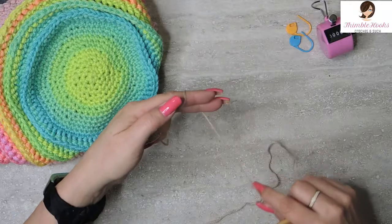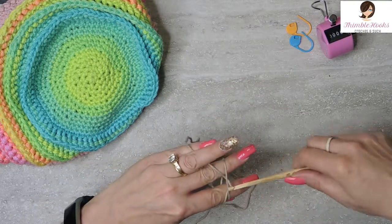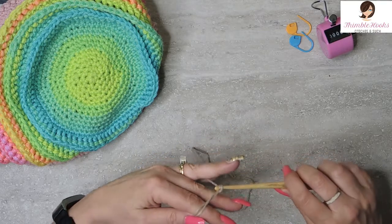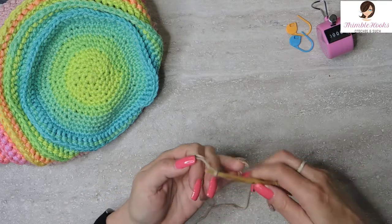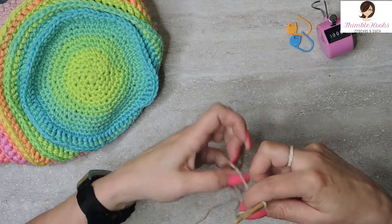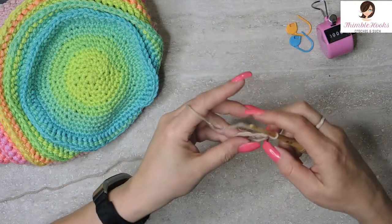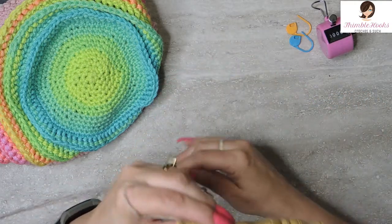All right, let's start with our magic circle and my 5mm hook. If you're not familiar with the magic circle, I do have a tutorial out there. It's only a couple minutes long because this is such an easy little thing to do. So you can take a peek at that real quick and come back and we will make the crown of our hat in a nice circle.